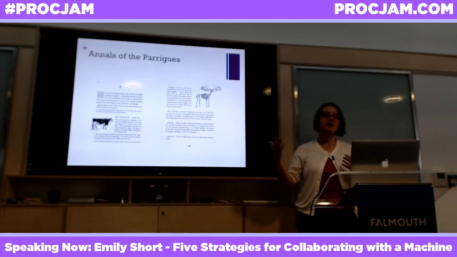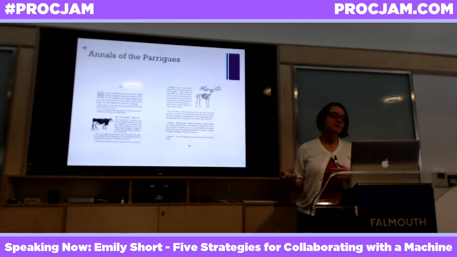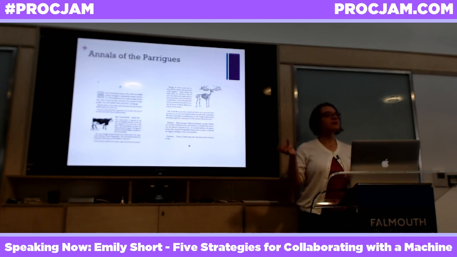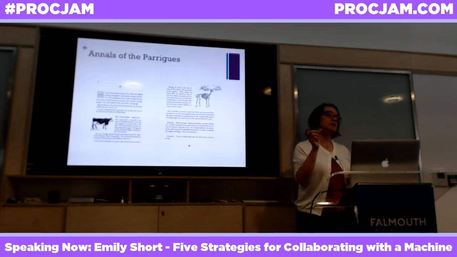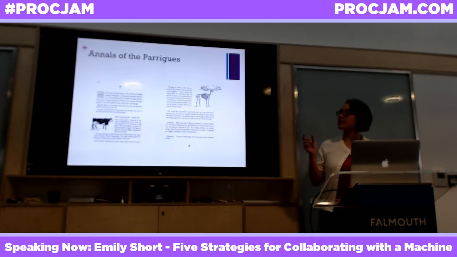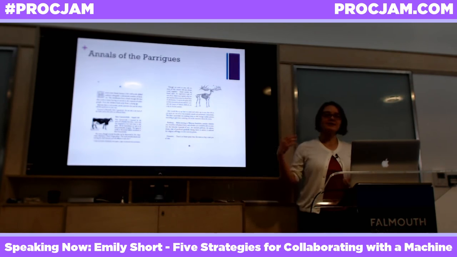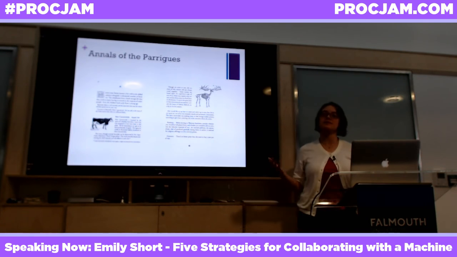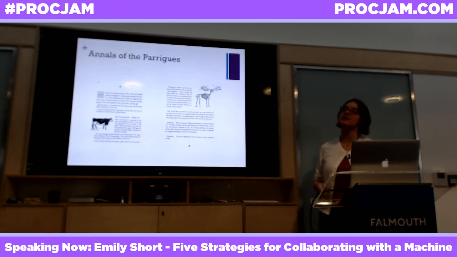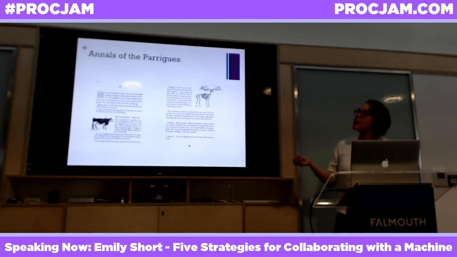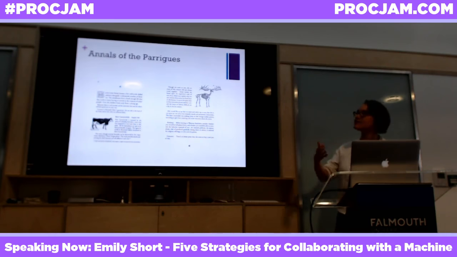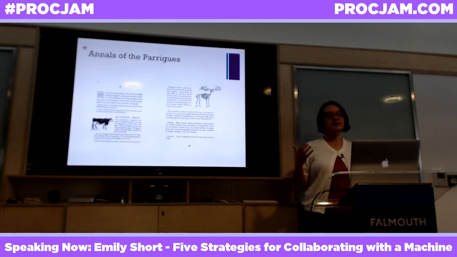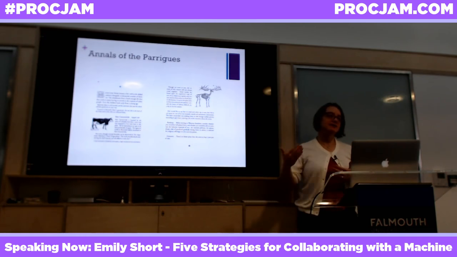The grammar ultimately became something that created new information as it went along and then stored and reused it. Any content in the corpus that I was pulling from to fill in a grammar node would be tagged — for instance, 'there's a bridge in this town' would be tagged as related to a river. When the grammar was selecting new elements for its descriptions, it was allowed to select anything that didn't contradict information already established about that town, building out the underlying model and forcing it to be consistent.